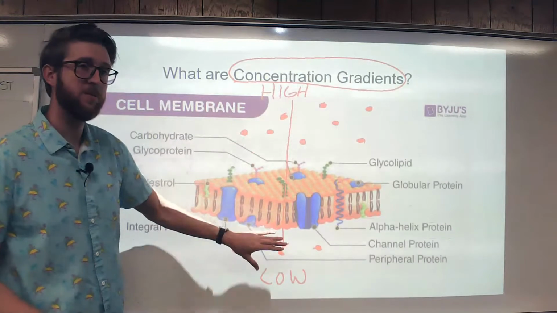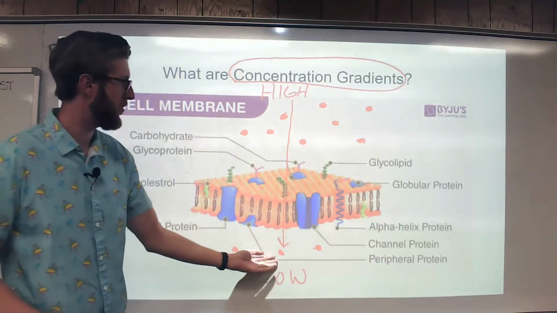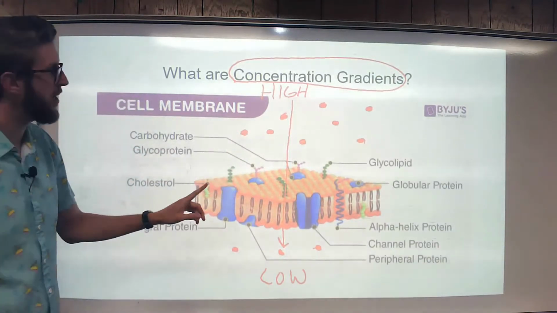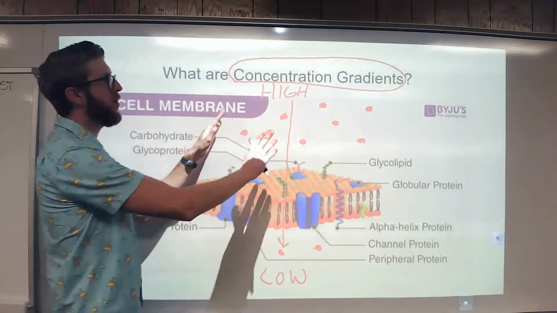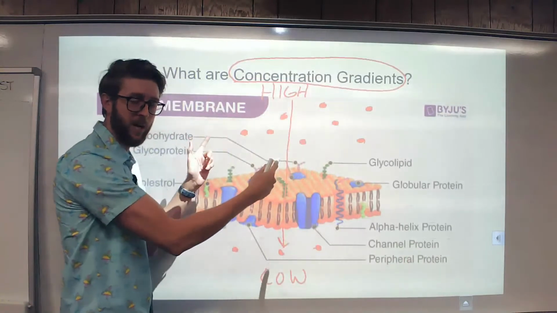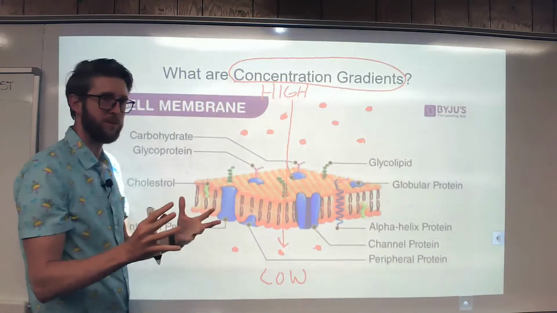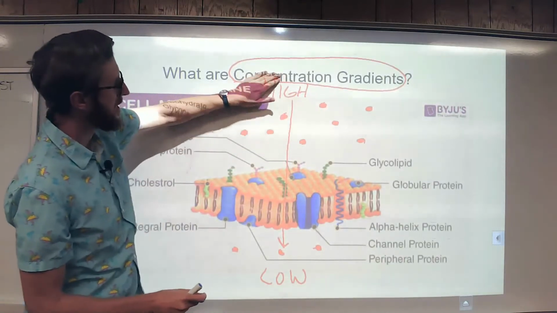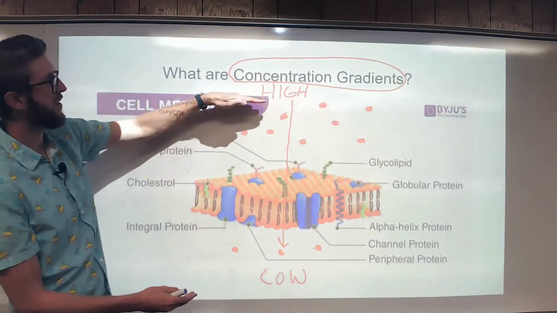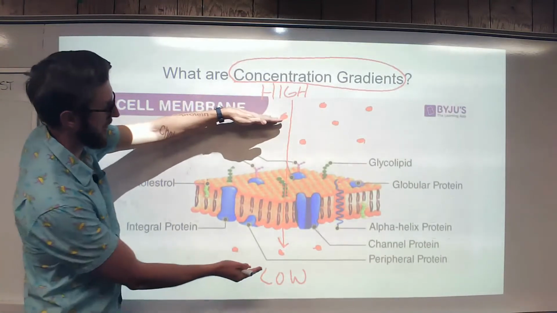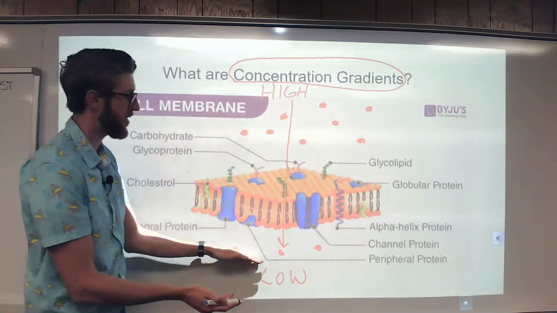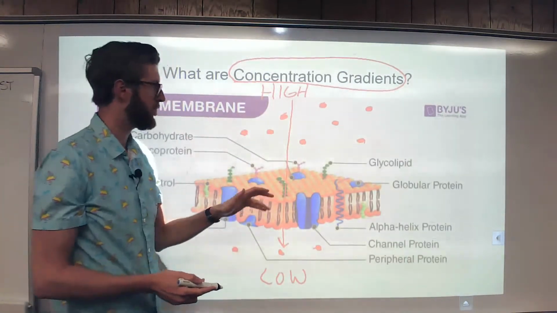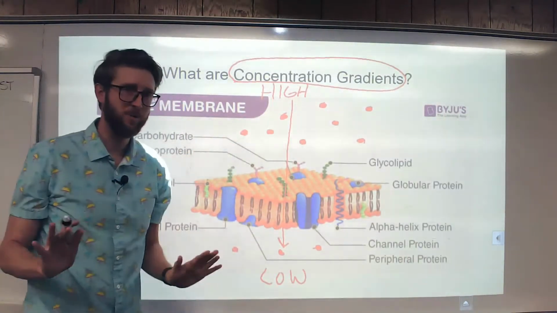But sometimes they need to move things in the opposite direction of that current. And we're going to get to that here in just a second. But I just want you to know what a concentration gradient is for now. And we're going to talk about the different kinds of things here in just a second. And so, like I said, a concentration gradient is just a difference in concentration from outside to inside or inside to outside. This could be high down here and this could be low outside the cell. So this currently is not in homeostasis, okay?